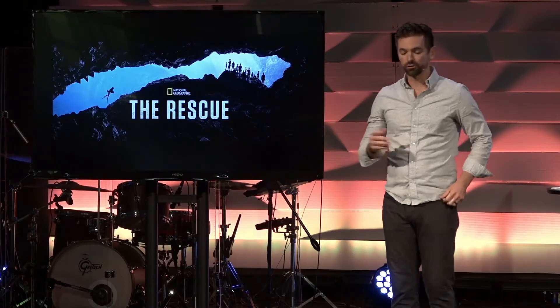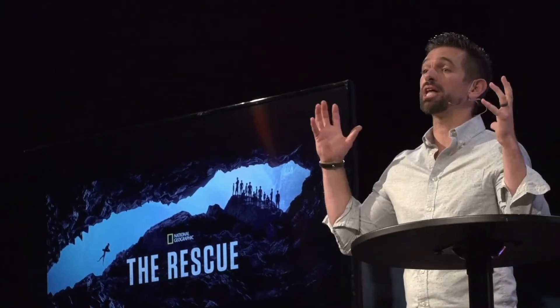They didn't know how to rescue them. There was a cave diving team from the UK brought in to help problem-solve a rescue plan. It was very, very hard, but here's the rescue plan they came up with: they would give each of the boys a shot that would make them unconscious, put a scuba mask over the boys' heads to keep the water out, then while unconscious, strap the boys to their body and pull on a rope through the dark water. God willing, through that long journey, save them without the mask leaking. Praise God, all 12 boys and the coach were rescued.